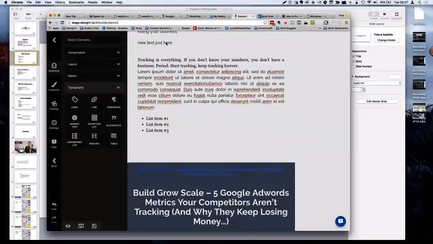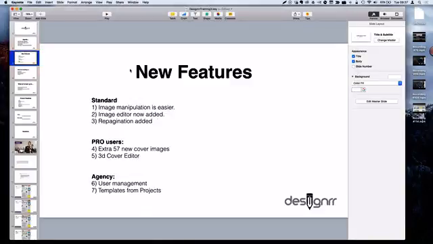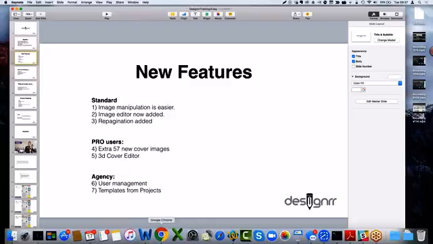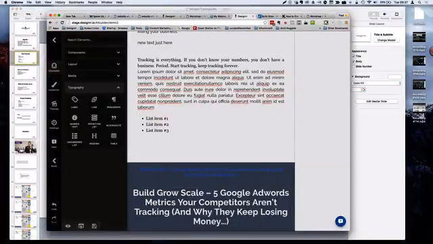Good. All right, fine. So let's just quickly whiz back to the training. So I went through the image. We actually did quite a lot in that. You probably saw an email, so any pro users got some new cover images and the 3D cover editor, which is now up and running on live. So let me just make sure you saw that.